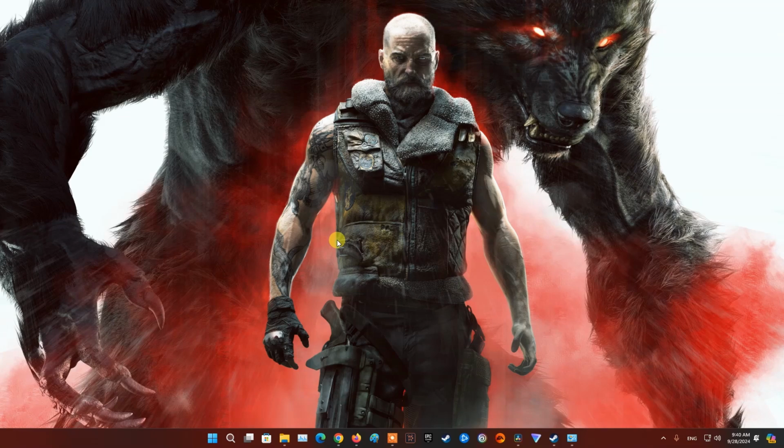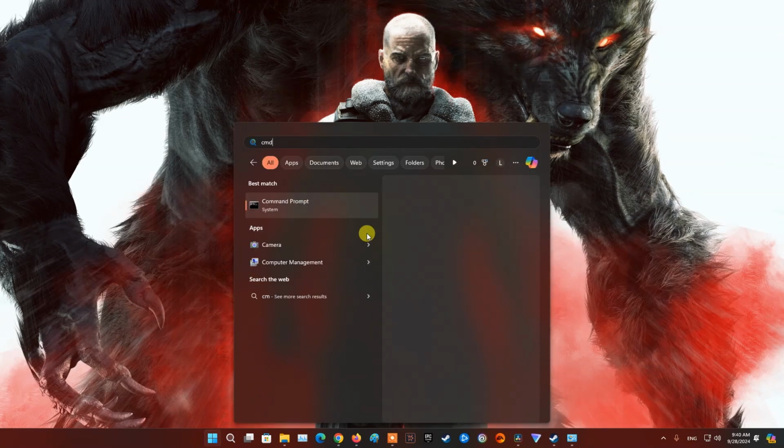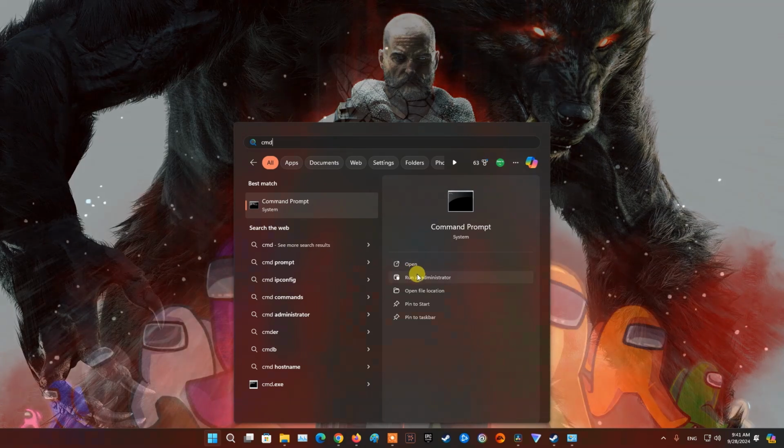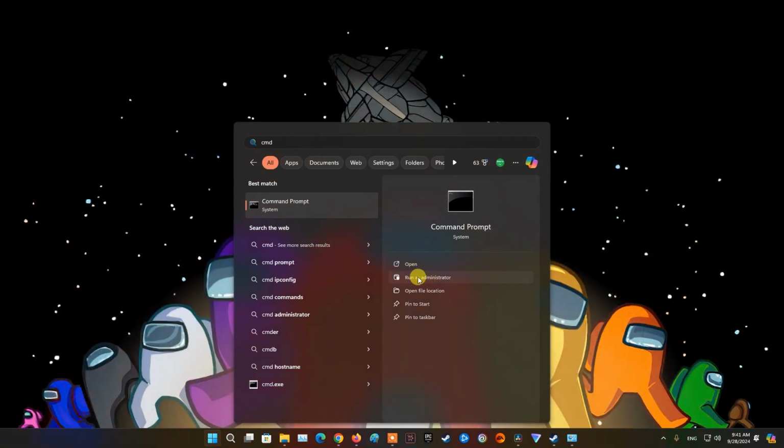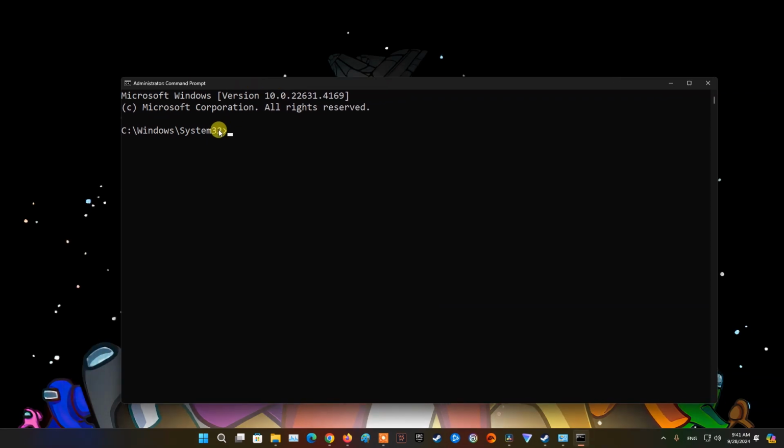Method 7. Clear DNS cache. On your keyboard, press Windows key, then type CMD. Right-click on Command Prompt and pick Run as administrator. Now, type ipconfig /flushdns and press Enter.